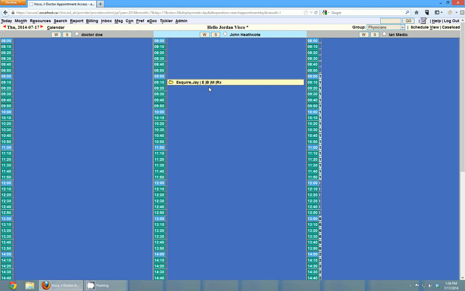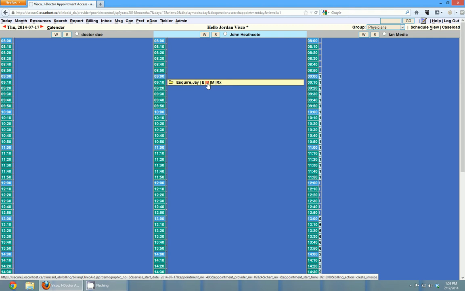Now the first thing that I wanted to say about the integration that ClinicAid has with Oscar is that we've had to make a few small modifications to Oscar in order to make this integration work. Mostly what we've done is we've redirected these links. So instead of redirecting this to the Oscar billing page, we redirect it to the ClinicAid billing page. Also on the encounter screen, if you click the sign, save, and bill button, that's going to go billing into ClinicAid.